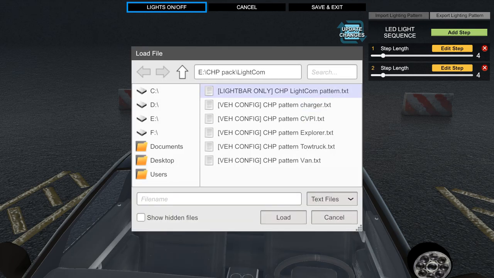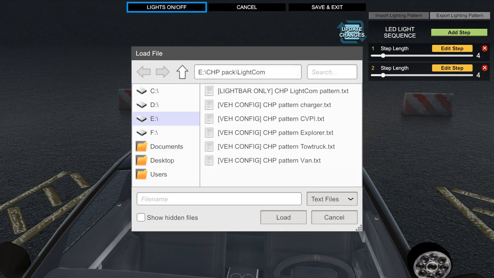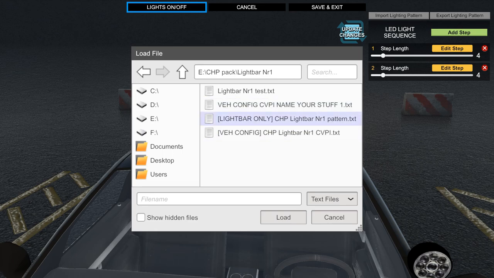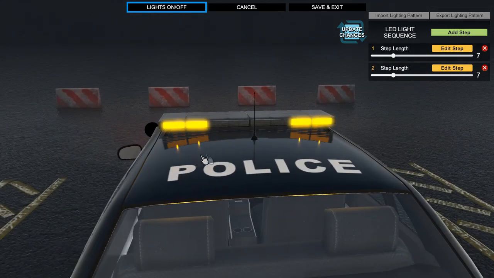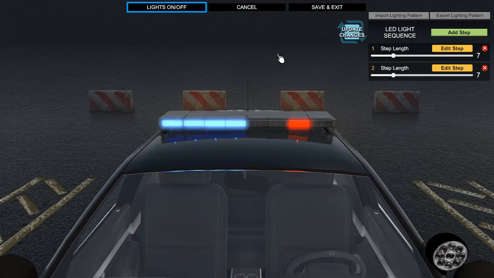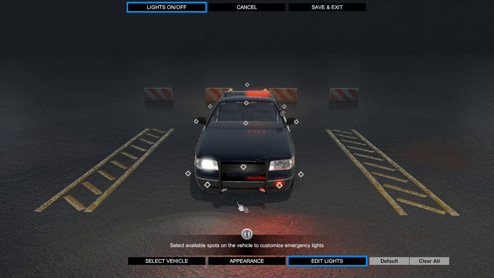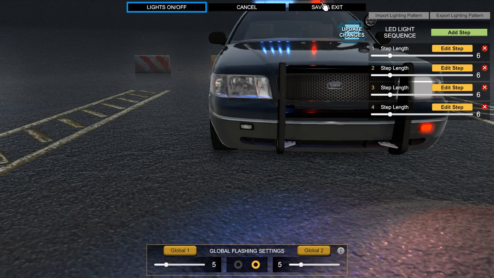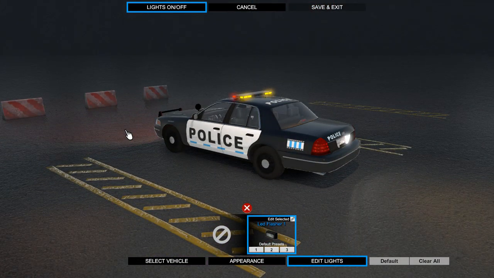So to show you, this is a different light bar. It doesn't work. But you get the correct light bar, and like I said again, if the modder decided to correctly name everything, you can kind of see which is which. This is obviously light bar number one. So let me load this, and there you go. CHP version. Very simple. It works like this on almost everything. Same with here. This was also an import and export function. And that's essentially how you do importing.